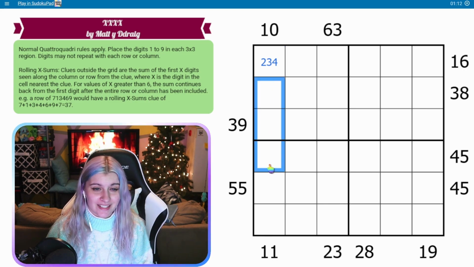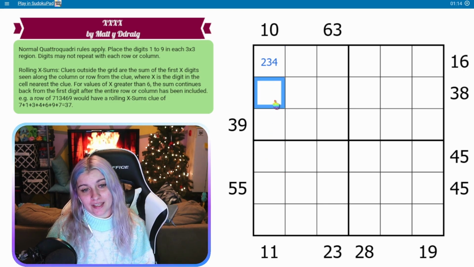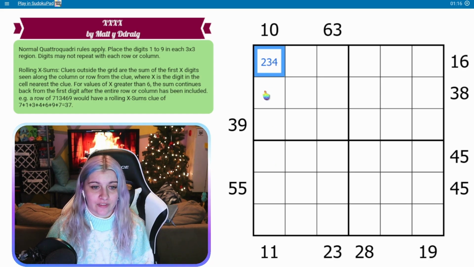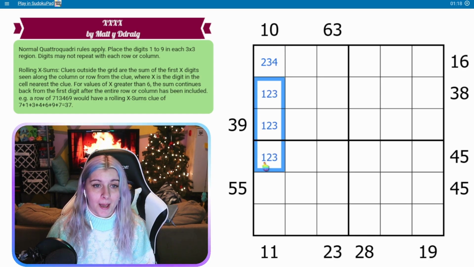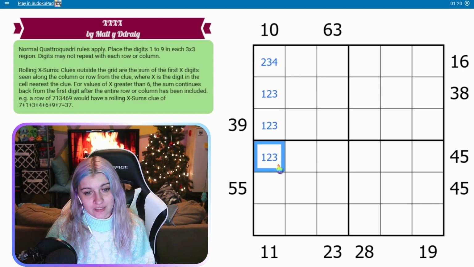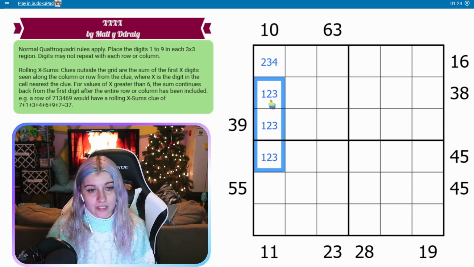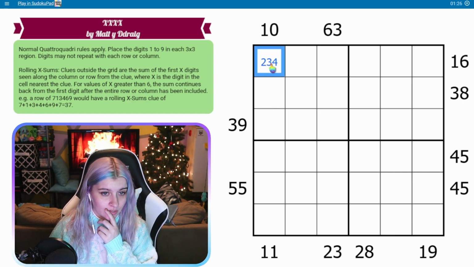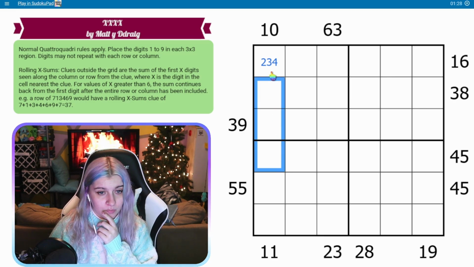I could pencil in options for this, but if this is a 4, this could be 1, 2, 3. But what if this is a 2? This could then be whatever it wants to be. It doesn't have to be restrained to a 1, 2, 3. So I don't want to pencil this actually. I could be using any amount of these cells here.